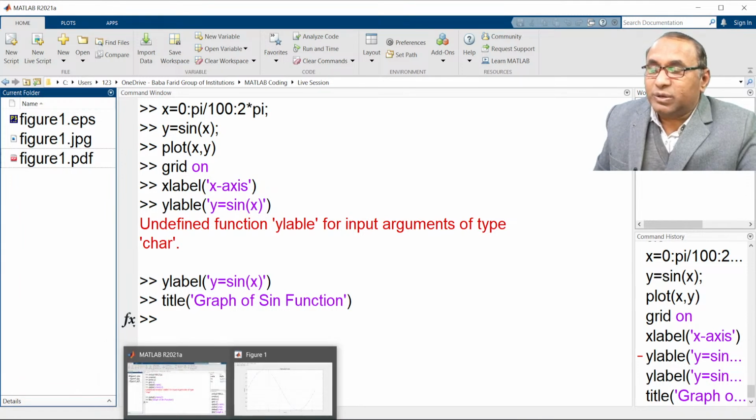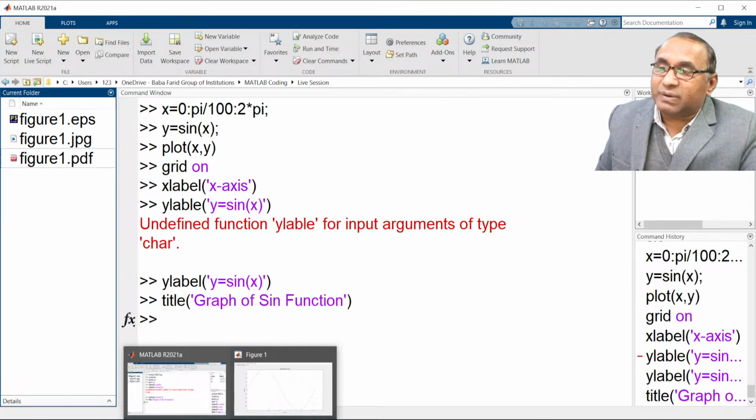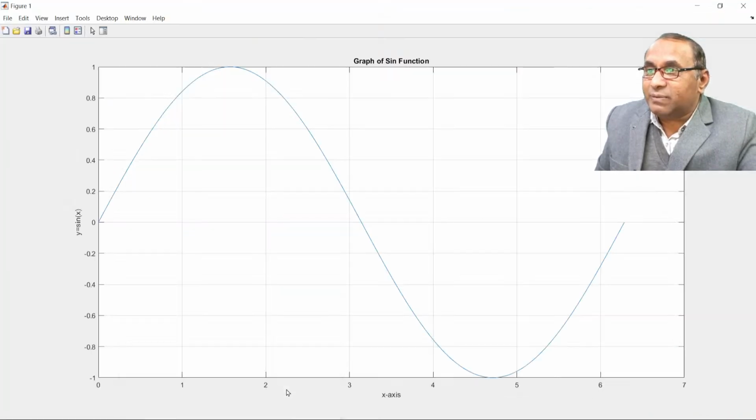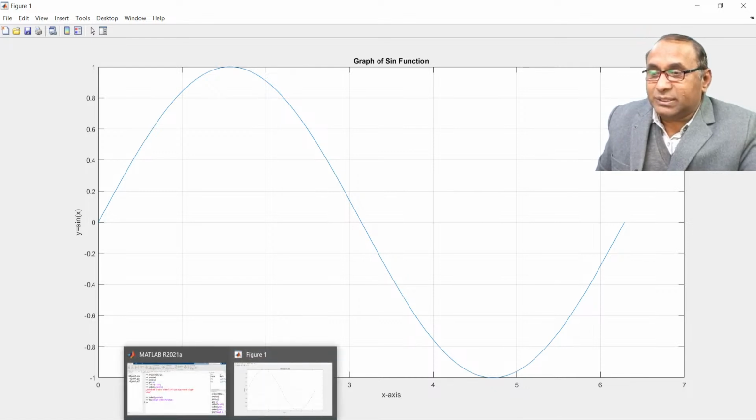When you move your cursor there, you can see there are two windows. One is for Matlab and the other is for the figure. When you click on the figure, it will open. So you just need to move your cursor to the bottom if the image is sometimes not showing.